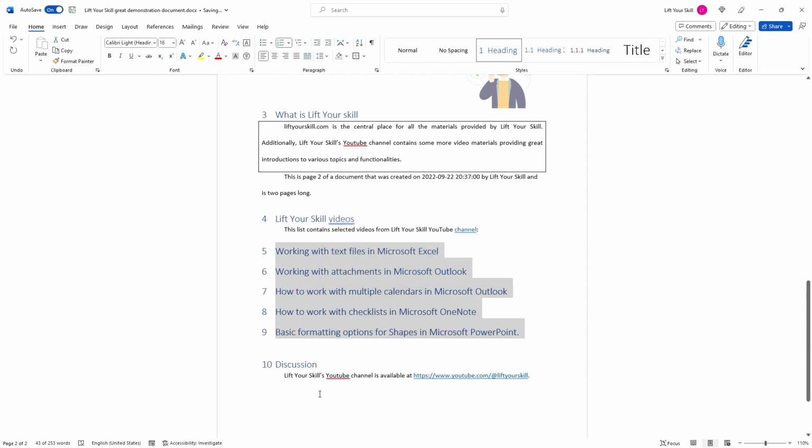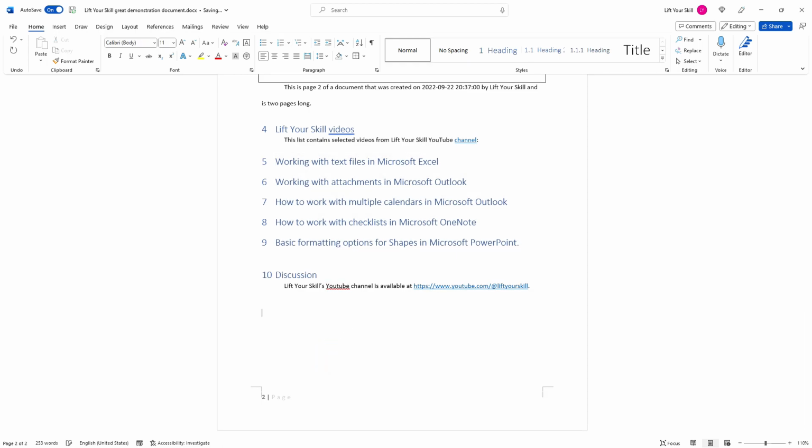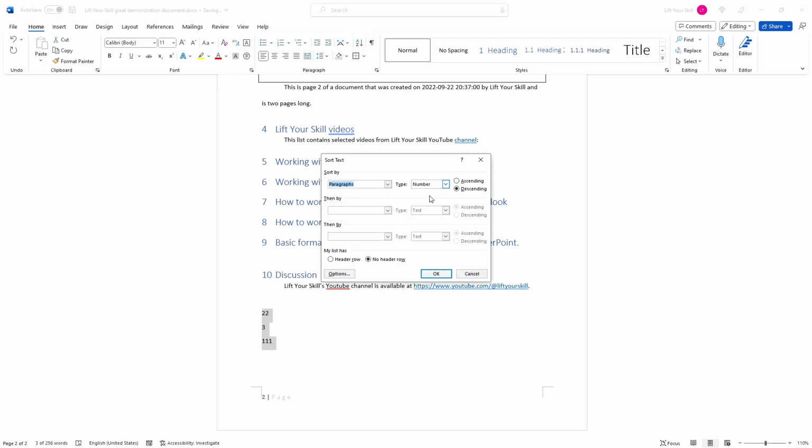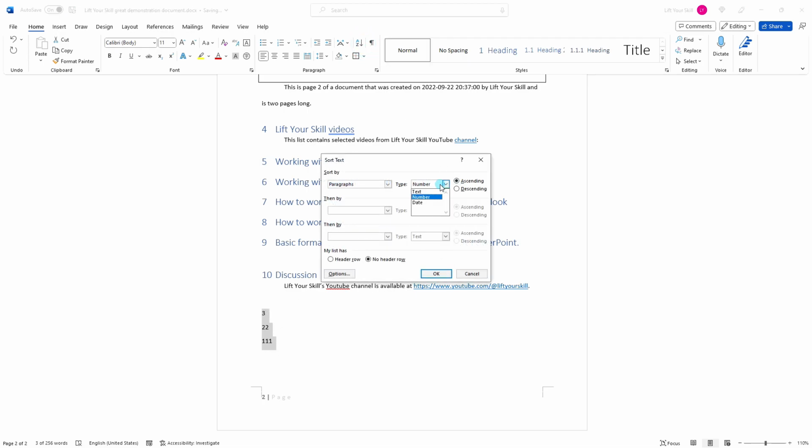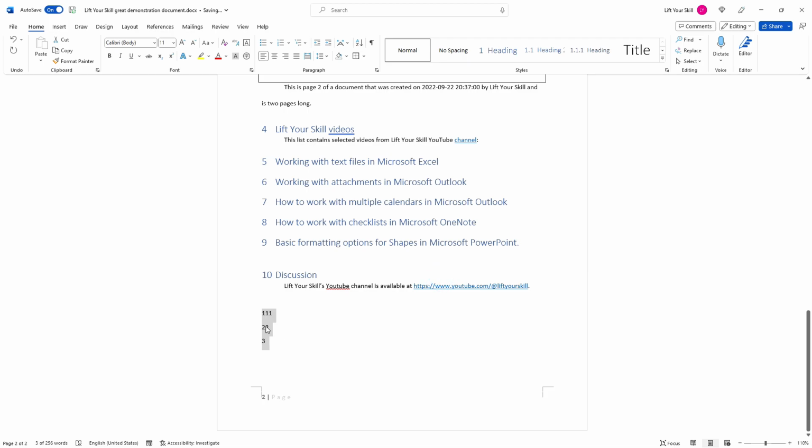Choosing the right data type is important for sorting. Let's look at this example. We have a list with 3 items, 22, 3 and 111. If we sort this list as numbers, then the order will be 3, 22 and 111. However, if we sort this list as text, the order of items will be 111, 22 and 3. The reason for the latter sorting is that 1 is earlier in the alphabet, or rather in the code page, than 2, and all these numbers are treated as words. Consequently, 111 will be shown before 22 and 22 before 3.